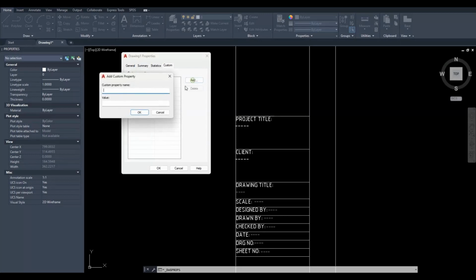Then we add another one, client. Then we have drawing title. In this case I'm not going to use it here.